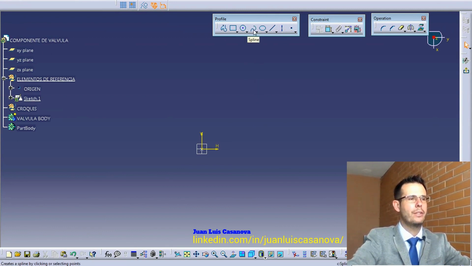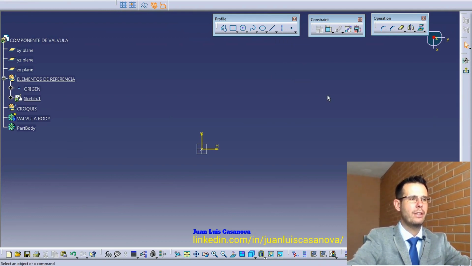Also, if you click on the little arrow, there are different ways to make a circle, and you can also make an arc. Spline, which is a curve with certain parameters, is an advanced tool. Ellipse, if we want to make an ellipse, parabola, hyperbola, and so on, a very common line. And then other types of lines such as an infinite line or construction tangent lines and a constructive line, and then a point we also have.